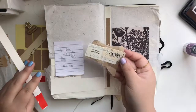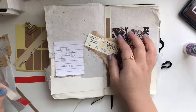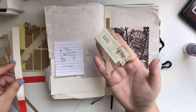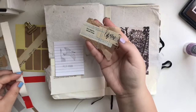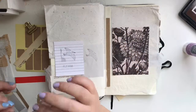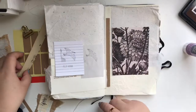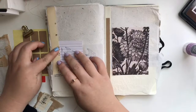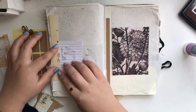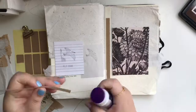So it looks like I'll be using this, because this one I just did too much stitching and I didn't like it. It was such a small piece with a lot of sewing, so I didn't really like the look. And I have some more paper strips, so I'm gonna use them a little more. I'm gonna use it here, I think.